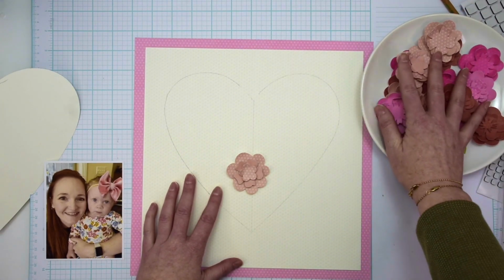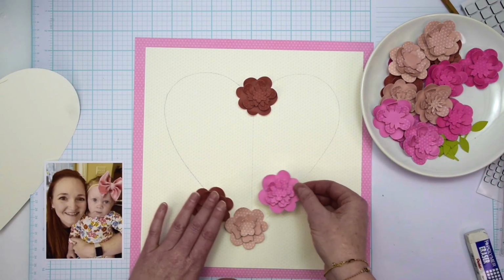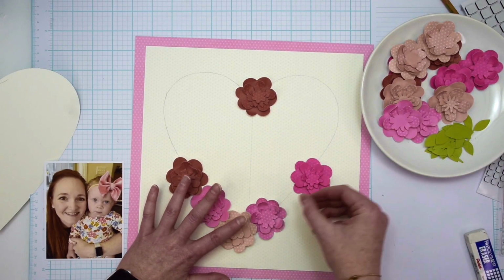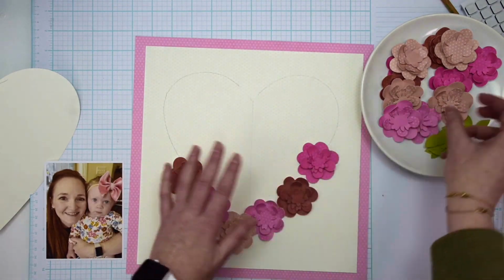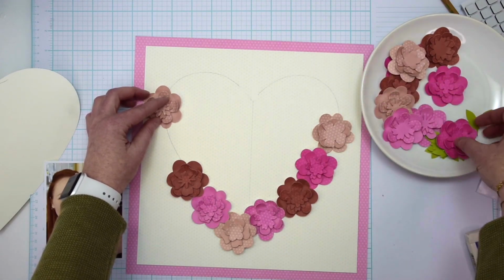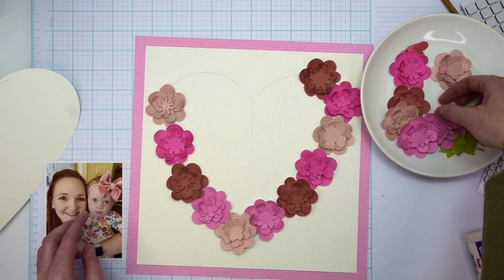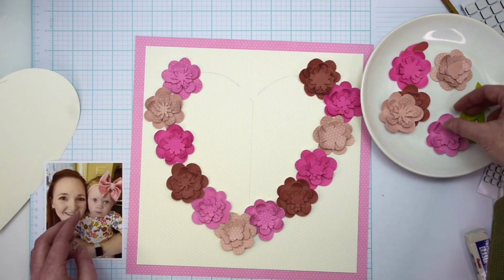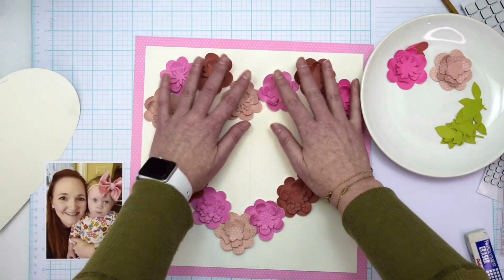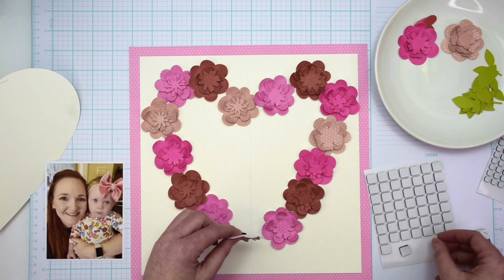So this is a layout that has tons and tons of texture and dimension. Eventually it will go into an album, but probably it will hang up in my office for a few months before it lands in the album. So off camera, I put all of these flowers together. It didn't take me very long, but it is just kind of boring to watch on camera. So I layered all those flowers together off camera, and then I'm just kind of making a heart wreath shape.